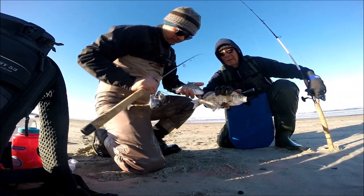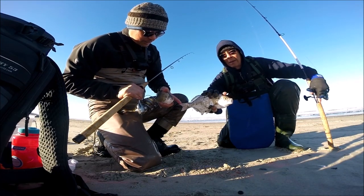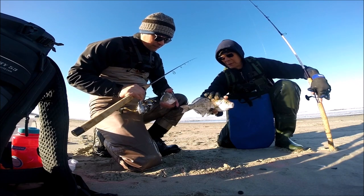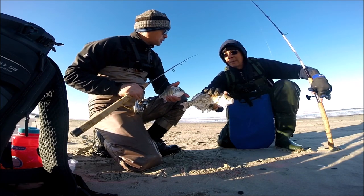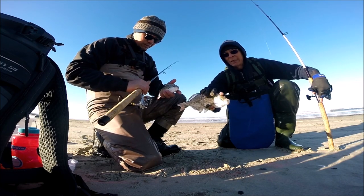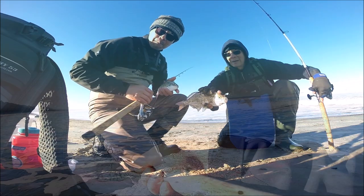All right, folks, I got a little one here, but I'm gonna keep him anyways. And Jay's got a bigger one. That's a nice catch. It's about 12 inches. Yeah, sweet. So this is my second fish. That's your second fish? Yep, second keeper. I've got 2 other silvers too. Oh, nice. Doing good so far.